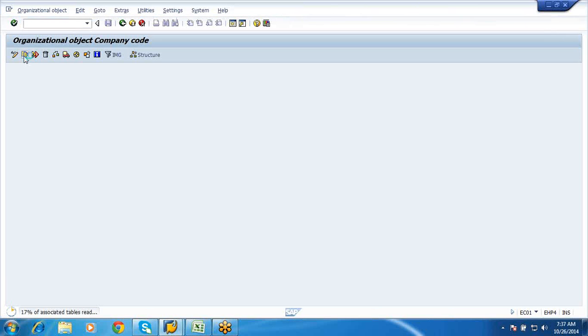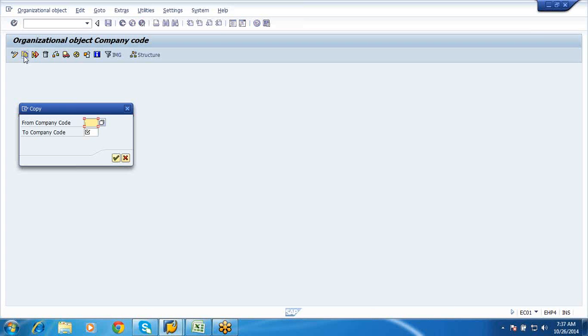See, SAP has given us a template. I can say it's a standard template. It has everything in the 1000 company code. That is why we copied from the 1000 company code, and if you try to create your own, we don't know which table entries will get missed.